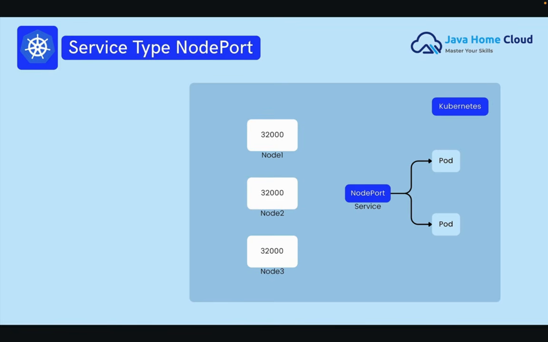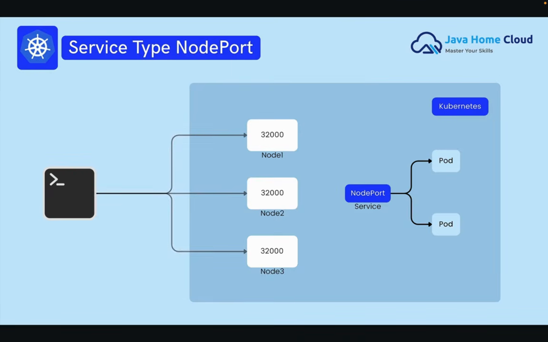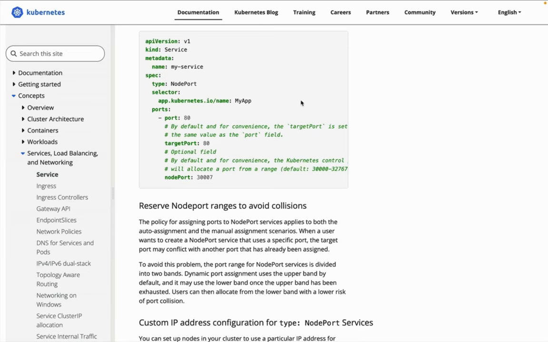In our case, we have 3 nodes. It opened 32,000 on each node. From the outside world, if we send requests to any node, take the IP address of any node, put port number 32,000, the traffic gets routed to the service. That in turn forwards traffic to the pods. This is how the node port concept works.